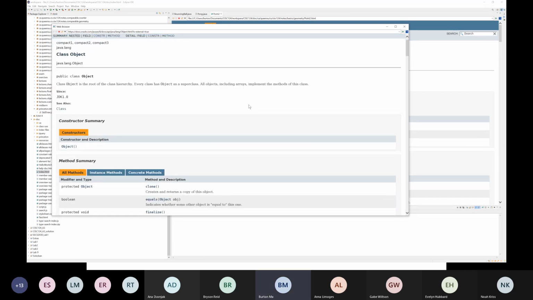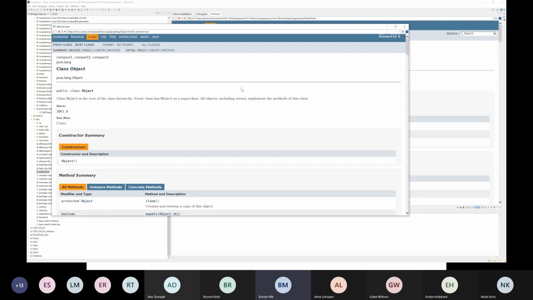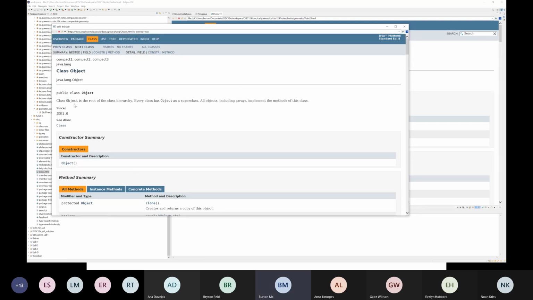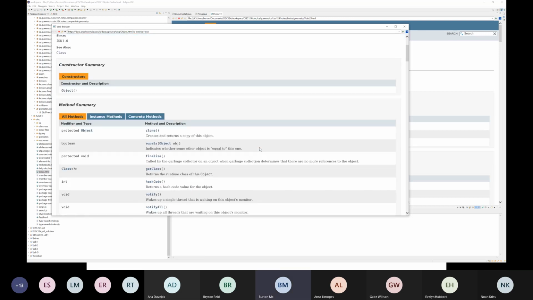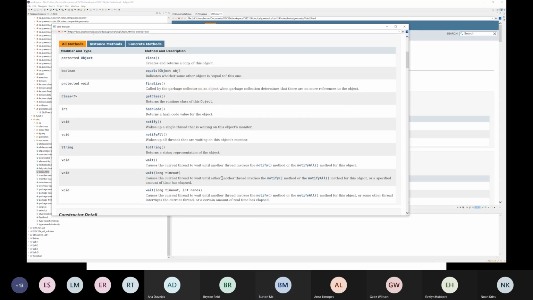This turns out to be significant in Java because the class Object, it even tells you it's the root class of a class hierarchy, whatever that means. The class Object actually has some important methods in it. It's got a method called toString, and toString returns a string representation of the object. So if you have a variable that points to an object, you can always use that variable to call toString, and that will give you back a string representation of the object.